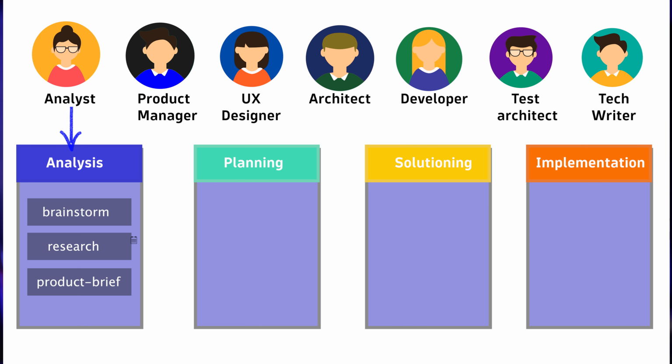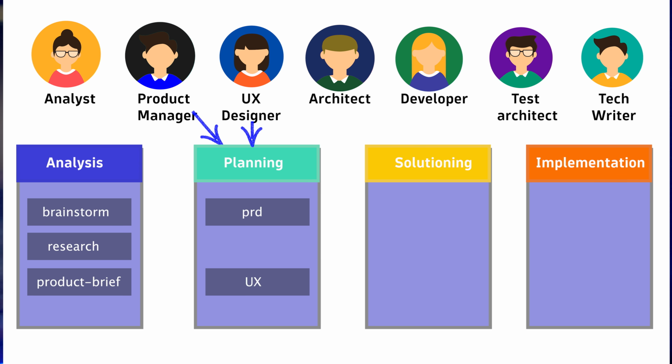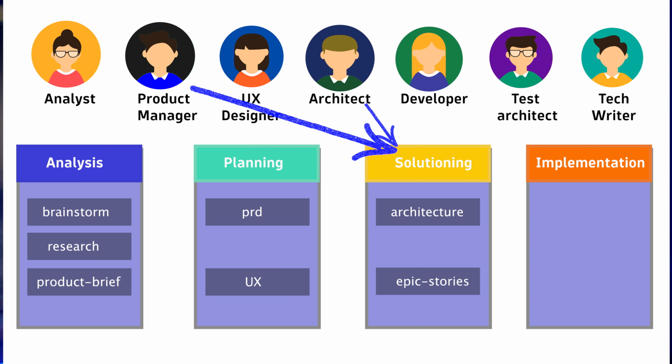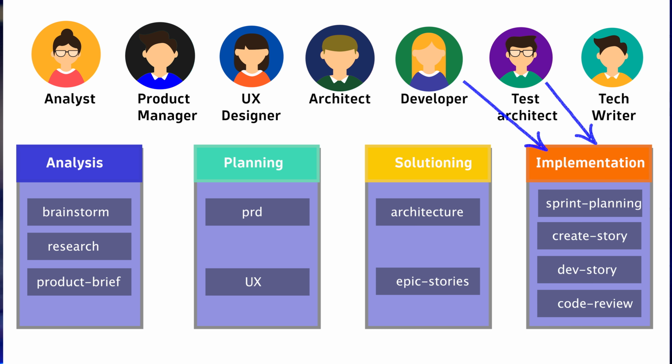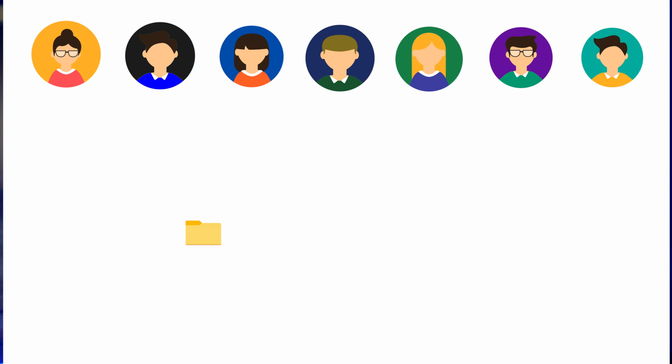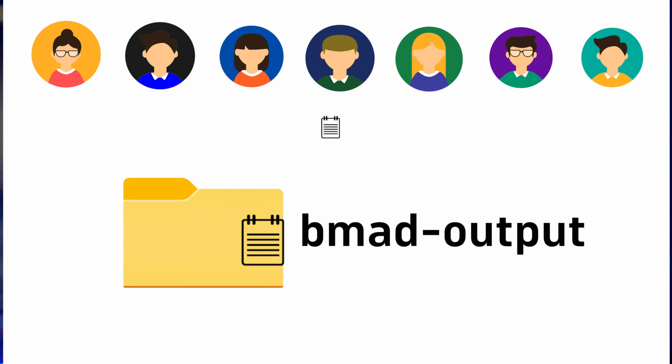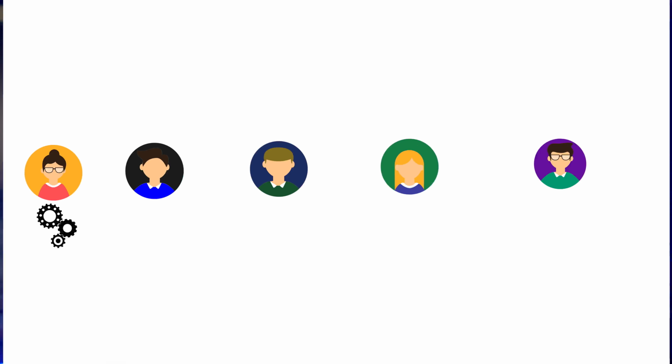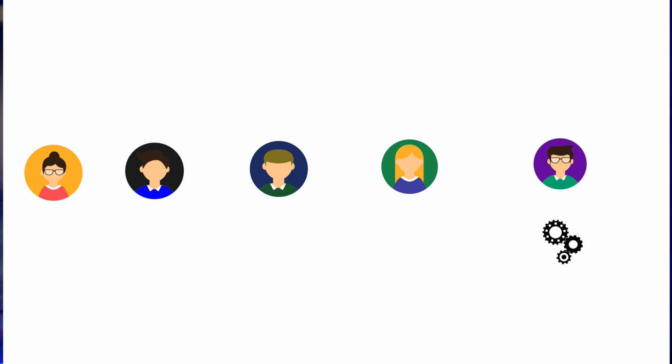BMAD gives you the keys. 7 agents, each with a defined role, a clear workflow, and a clean handoff to the next one. The method has a specific folder where each agent will write their summary, their actions, their conclusions. So instead of one giant prompt with a lot of context, you get a chain of focused conversations. Each one finishes their work and hands off a clean artifact to the next agent. And the project moves forward without context issues, without problems. Everything is smooth and works perfectly.